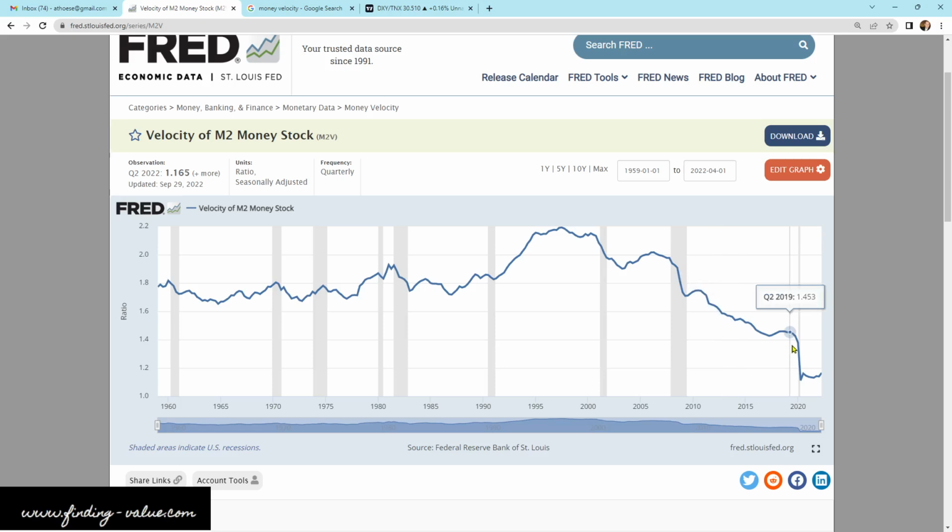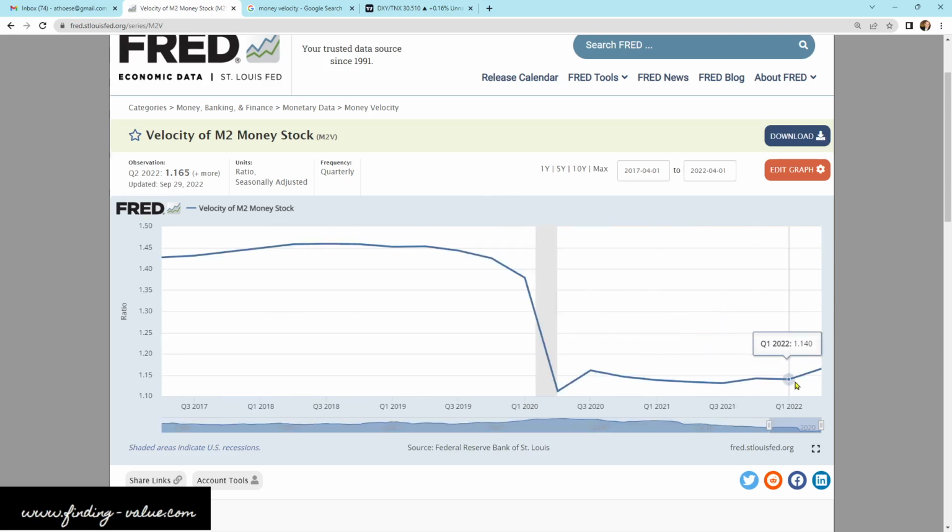But one thing I wanted to show here, guys, is look at this last portion here. We're almost rounding up and starting to move higher in money velocity. So if I zoom into a 5-year, what's going on here? We've been basically going sideways. And I'll go over what money velocity is, the definition and whatnot. But we're going sideways here, and we're kicking up towards the end of this. That kick up there is an increase in money velocity that we have not seen in a very long time.